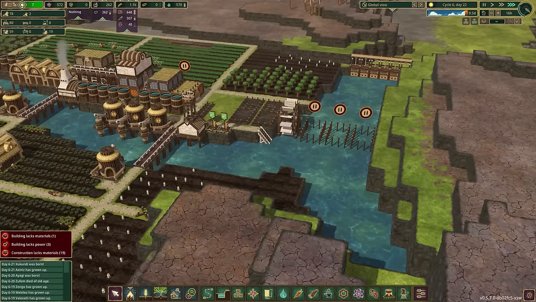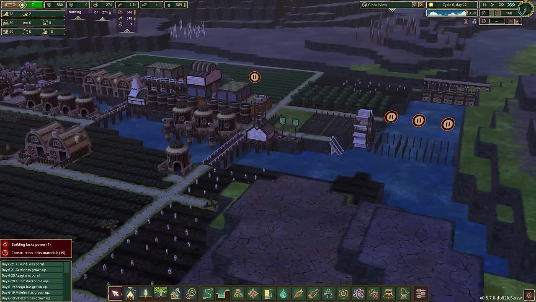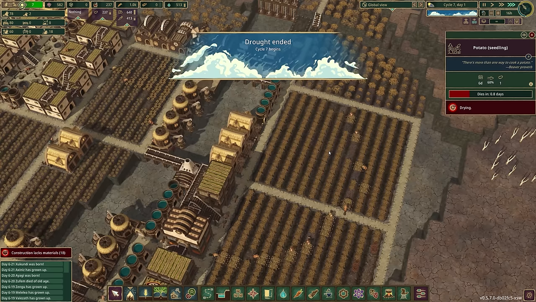Yeah, we have 7 days of drought. And we still have plenty of food. Plenty of water in the reservoir. Everything is just coming along nicely over here. But let me just get... Okay, I jinxed it. Open up this over here and open up this. There will be water very soon, hopefully.